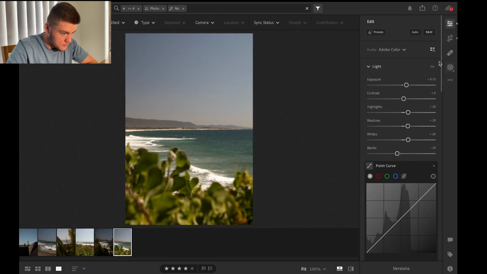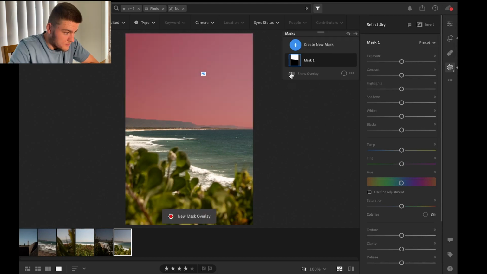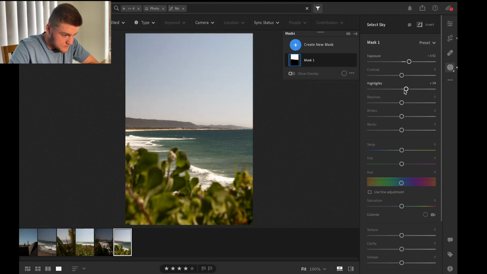Yep, masks, let's go. Okay, so we just expose. That makes it a lot better now. There we go, that looks okay. Let's give it a little bit of blue, and a little bit of purple. No, that looks unrealistic. Just like that. Alrighty, that's pretty decent.